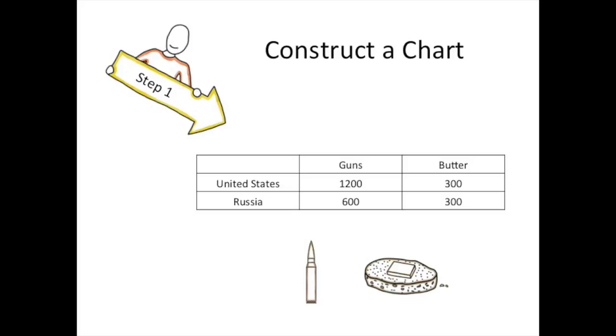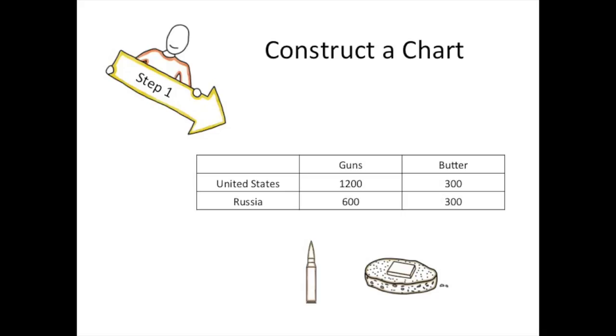The goal of this video is to place the idea of comparative advantage into the context of trading nations. Our method is to construct a model that relies on the PPF curve. Suppose the world consists of just two nations, the United States and Russia. Each nation can produce both guns and butter at different levels of efficiency.